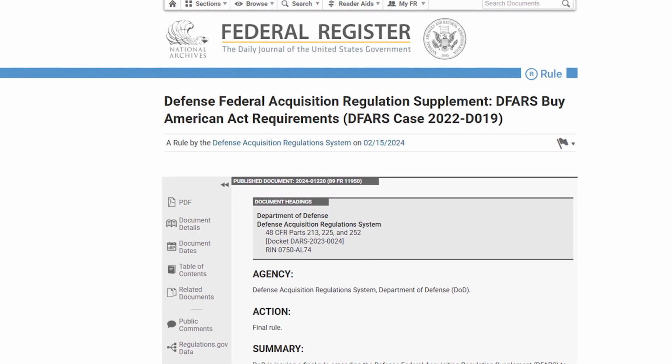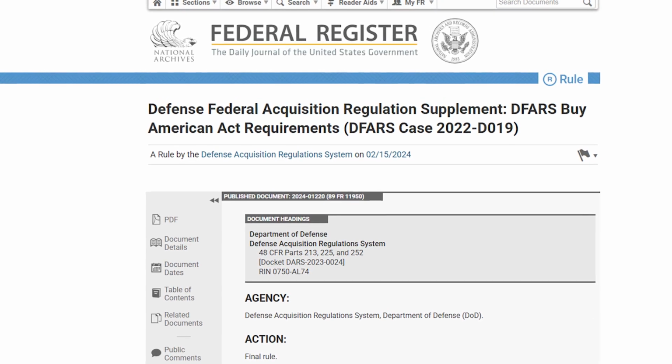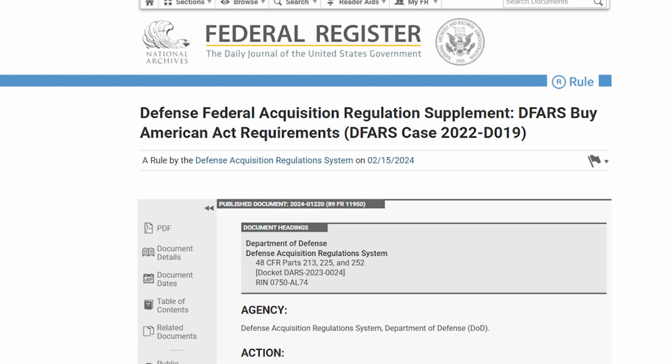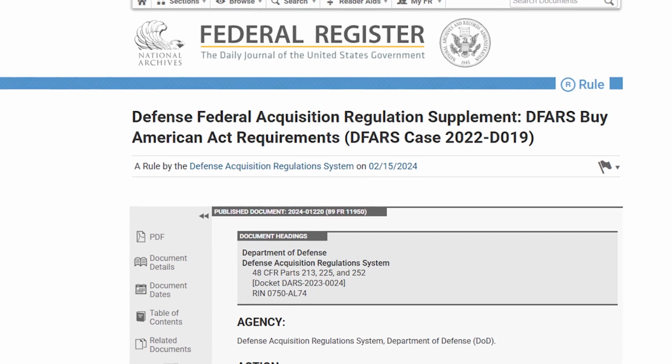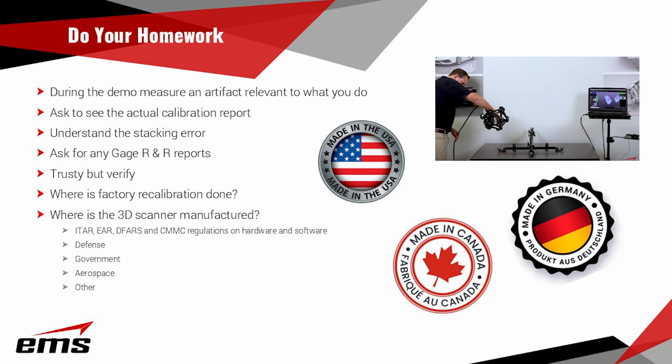So you need to look at this. This is really important if you're doing any kind of defense work, DoD type work, government work, aerospace work, others. Does the equipment and software meet these regulations? You really need to look into this, because if it doesn't and you're using it, that could cause you some issues. So you should know where your scanner is manufactured, not what the label says on it.